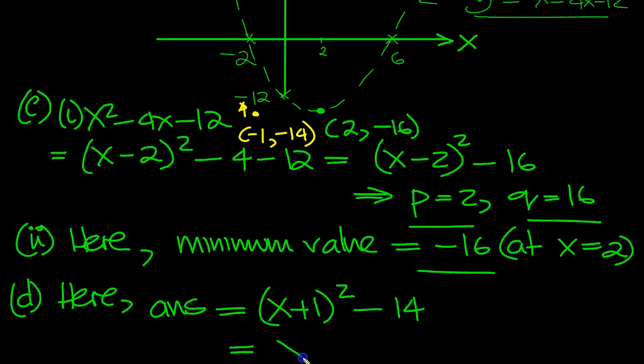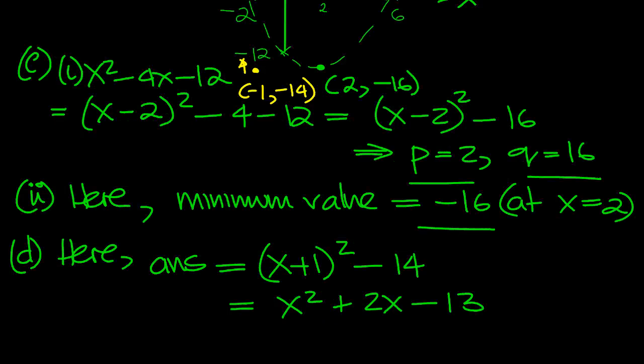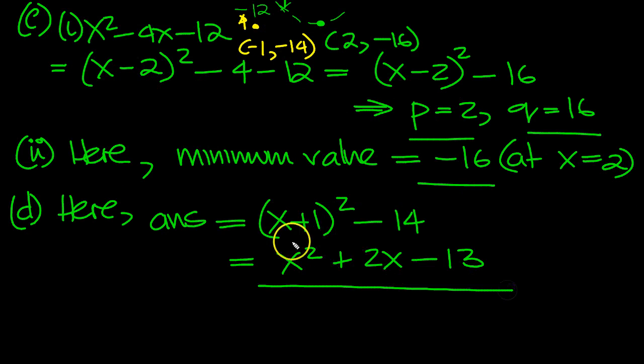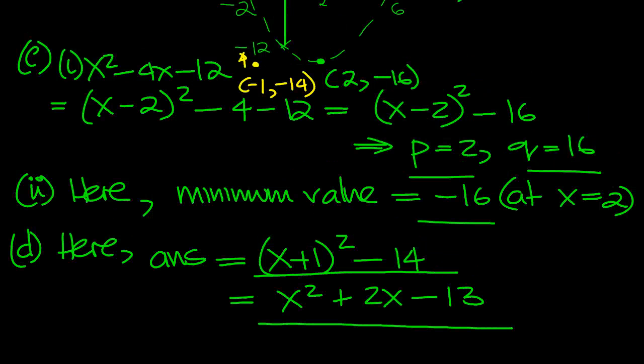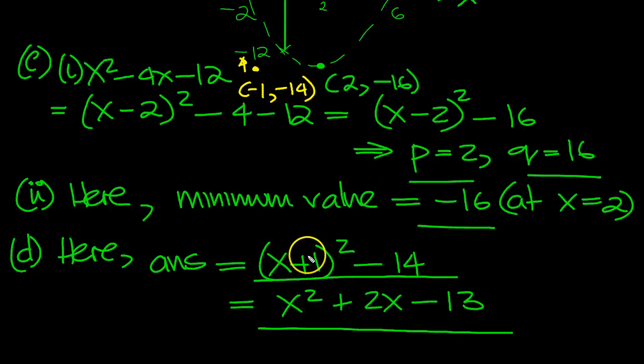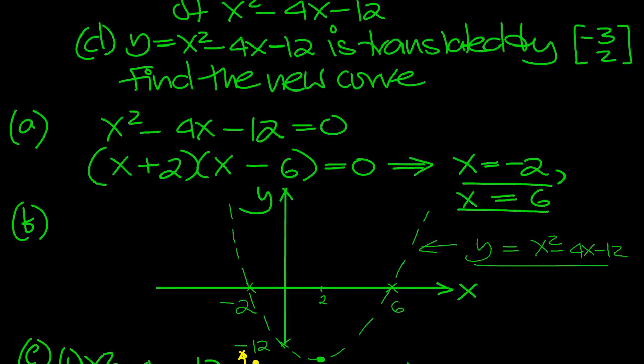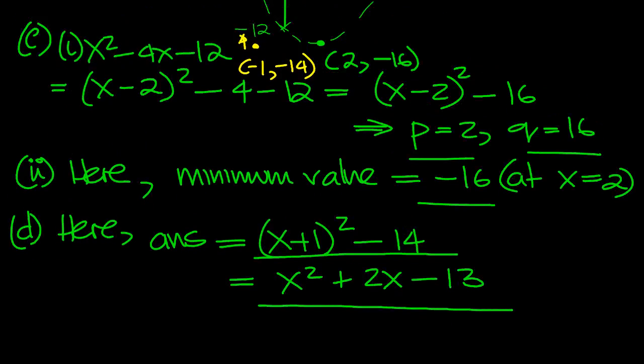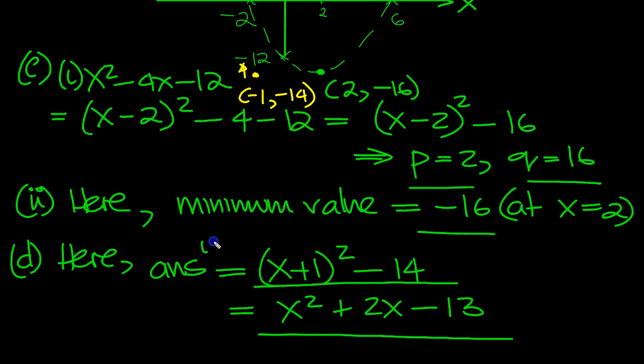So this is equal to, I'm going to expand it, x squared plus 2x plus 1 minus 14 is minus 13. So it said we didn't need to simplify our answer, but I'm just going to write it like that. It only takes a moment to do. And this was the quadratic. X squared plus 2x plus 1 minus 14 is minus 13. So let's just check our question. Find the new curve. Find the new quadratic, which is here. So it's a curve, so y is equal to, we'll put that in as well.